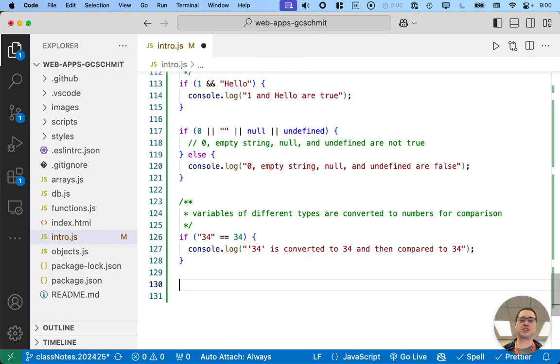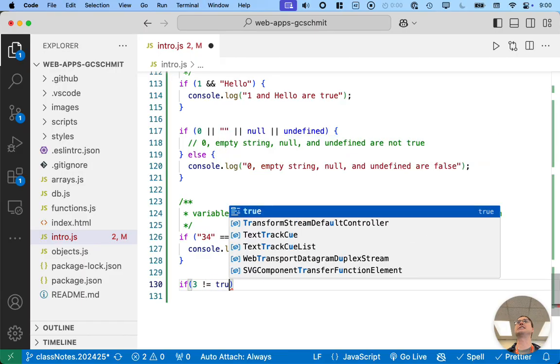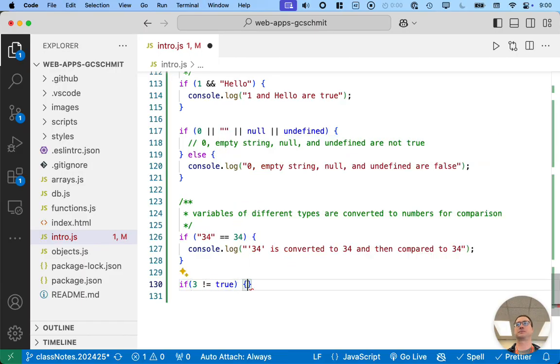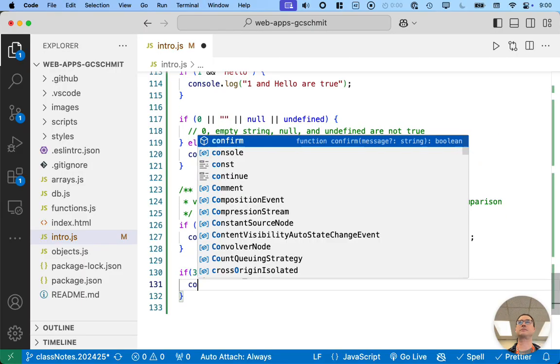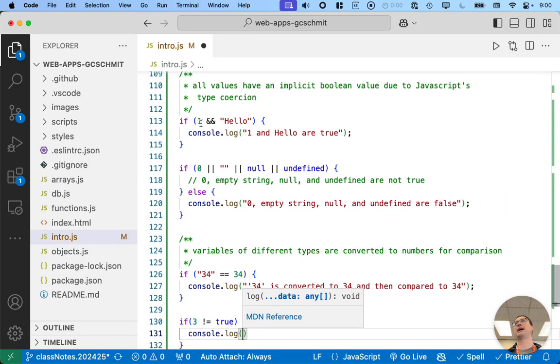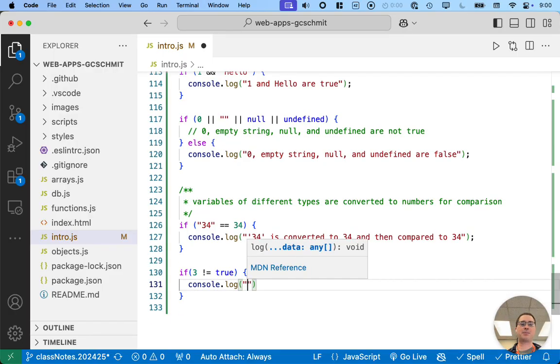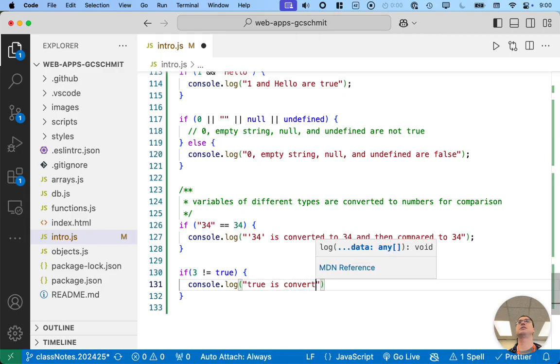Here's what I think we're not intuitively okay with, and this can lead to some bugs if we're not careful. If 3 is not equal to true, 3 evaluated by itself is true. But if we do a comparison operator, here an inequality operator, what's going to happen is true is converted to a number. What does true get converted to?